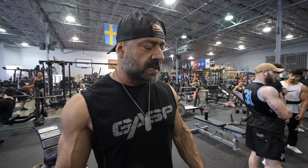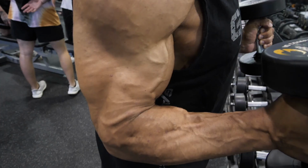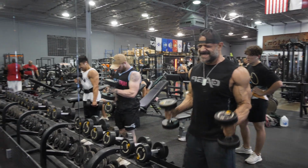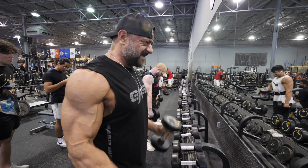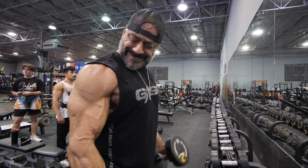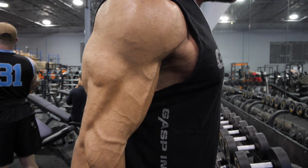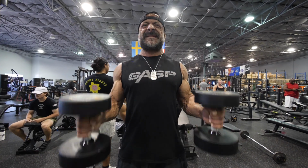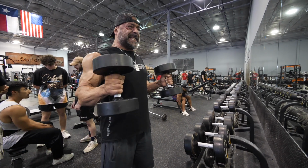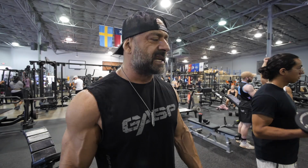Exercise 1, hammer curls. I really like to add this to my arm routine to build thickness, since it stimulates the brachialis muscle. I see a lot of people doing this exercise with really bad form, because you're pretty strong in that curl, and you use a lot of momentum and pendulum movement in your shoulder joint. I like to lock my arms in and really squeeze my biceps and contract the brachialis. I do 2-3 warm-up sets, then I go up to 2-3 working sets, 8 to 10 reps.